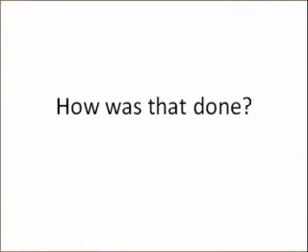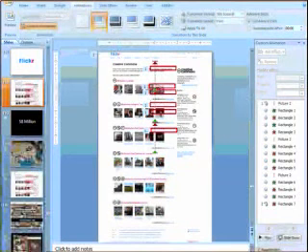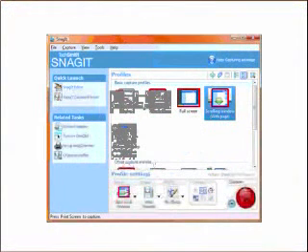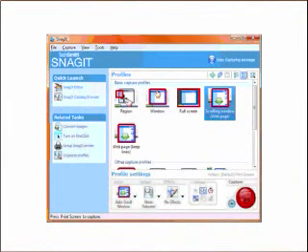Now, how did I do that? This is a really cool thing. I captured this big long screen and made it scroll. To do it, I used a program I downloaded for free. I have a delicious link that tells you where you can get this. It's called Snagit, and it'll let you do a scrolling window. So I captured this big long window. These are all my delicious links. And then I made it scroll.